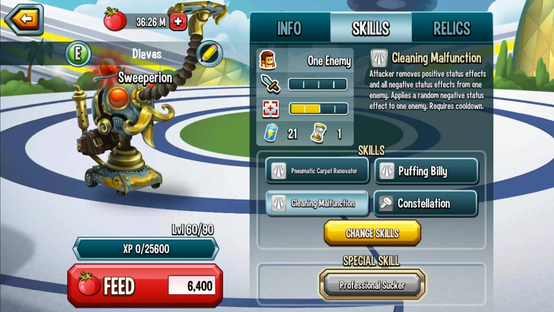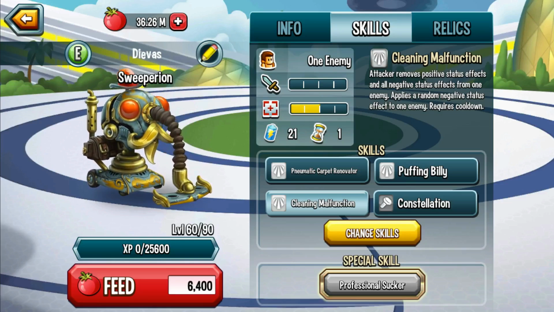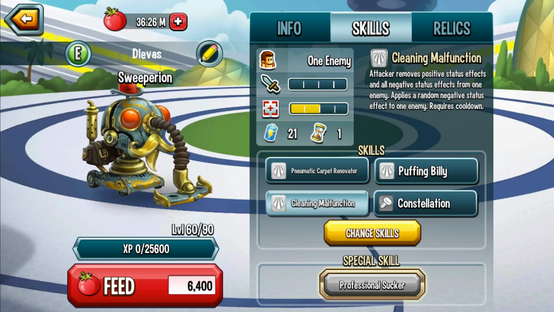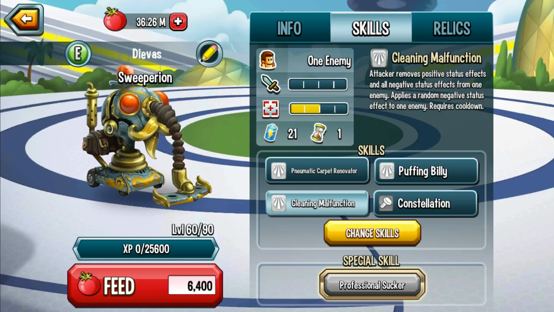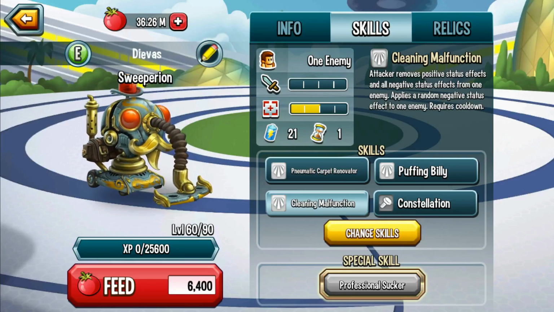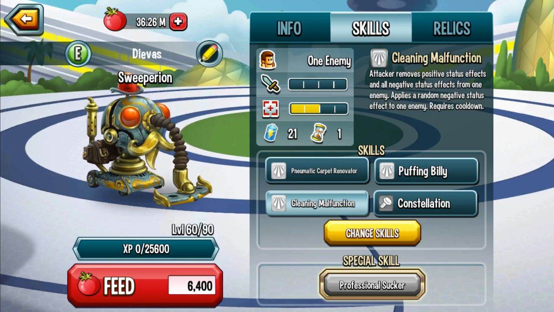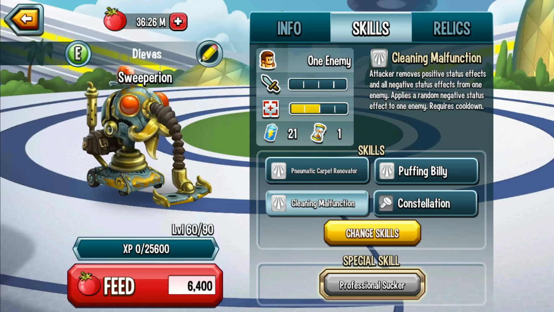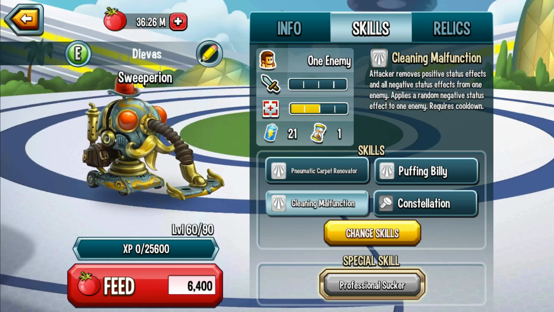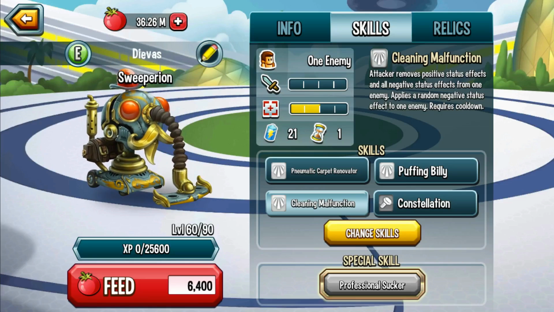All right, then we have Cleaning Malfunction. Attacker removes positive status effects and all negative status effects from one enemy, applies a random negative status effect to an enemy. Now, if the enemy doesn't have any effects at all, then this is just going to apply something negative. Very random, might be something minor, might be something really good. It really depends in terms of the effects. It's the same thing we just said. If they have good stuff, positive ones, then this is okay to do. If they're about to die or they're being controlled by some negative status effect, this is another skill you just don't want to do, because it's just going to do more harm than good.